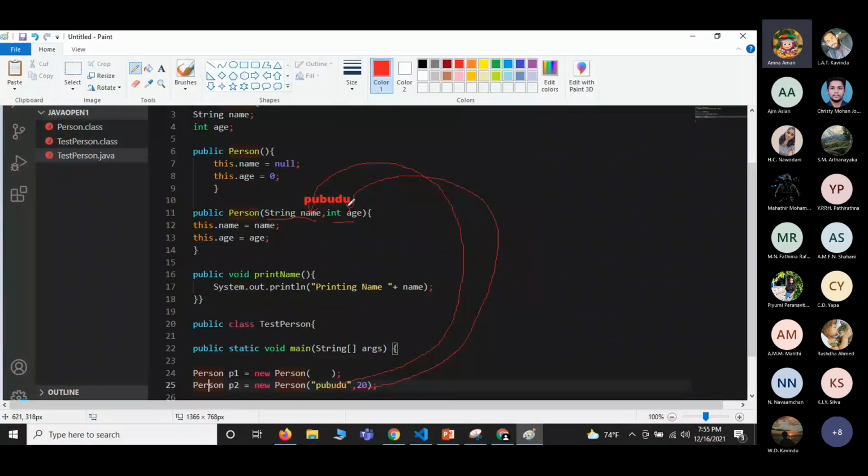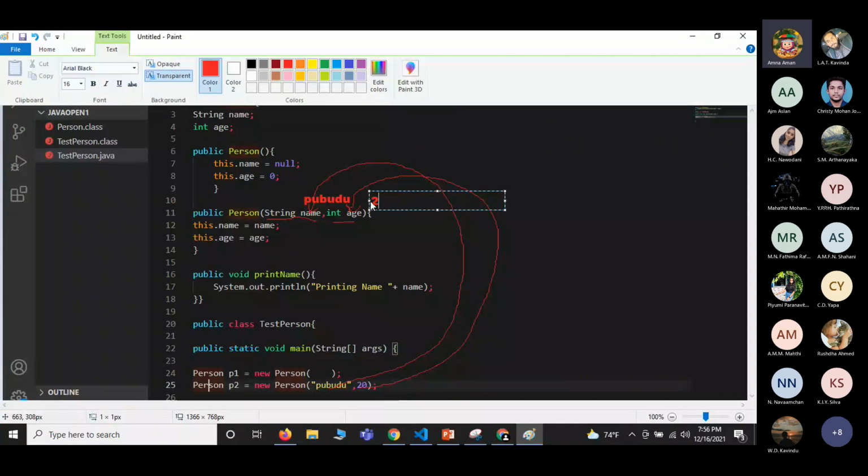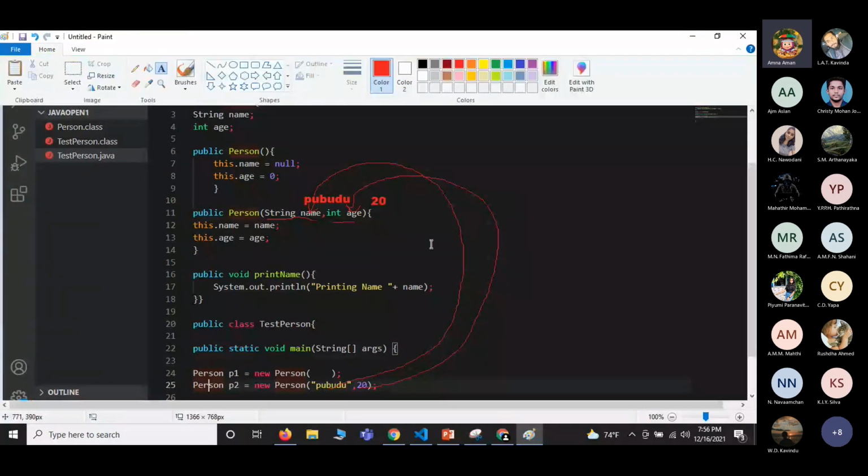Now see what we have here. We have a 20. Then you may be confused. Here we have the name pubudu and the age 20. How can we assign these values into these variables? This is the problem.